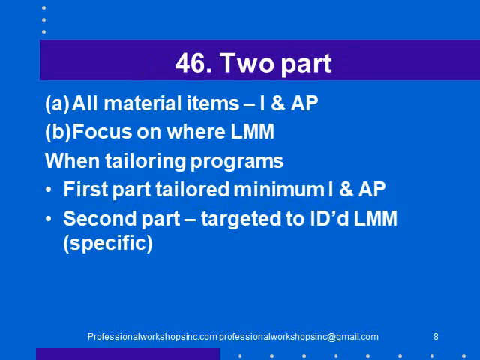Now, a review engagement is kind of two-part. We are to look at all material items. Paragraph 46 says, look at all material items, do inquiry and analytical procedures, not necessarily that detailed, and then focus on where there might be likely material misstatements. So if you do part A and come up with nothing for part B, that's fine.